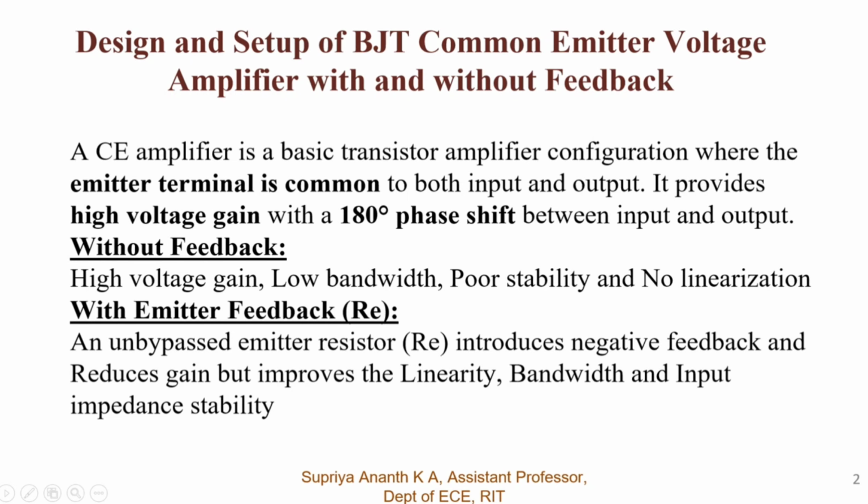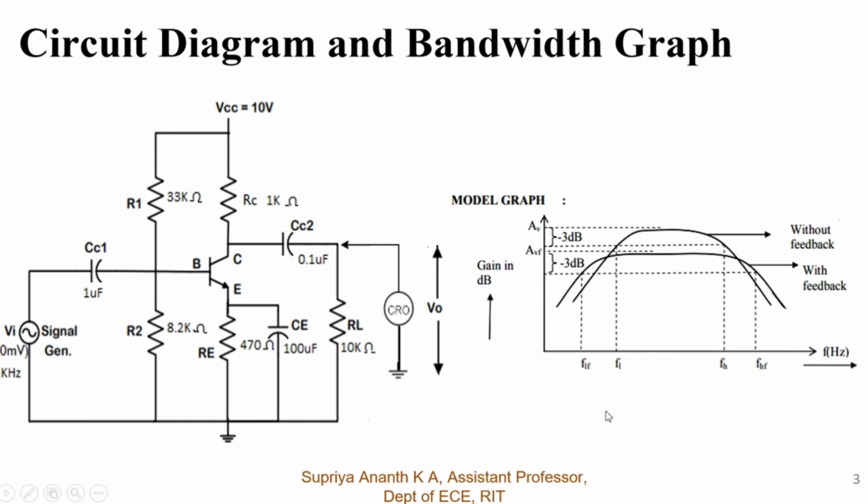In order to make the design, we need to find RE, that is the resistance across the emitter, the resistance across the collector, and the resistances R1 and R2. We calculate this by making the current IB equal to IC divided by HFE. So we are designing it over 0.04 milliamps. Then we can take the values for the resistances R1 as 3.3 kilo ohms and R2 as 8.2 kilo ohms. We have taken the transistor SL100.